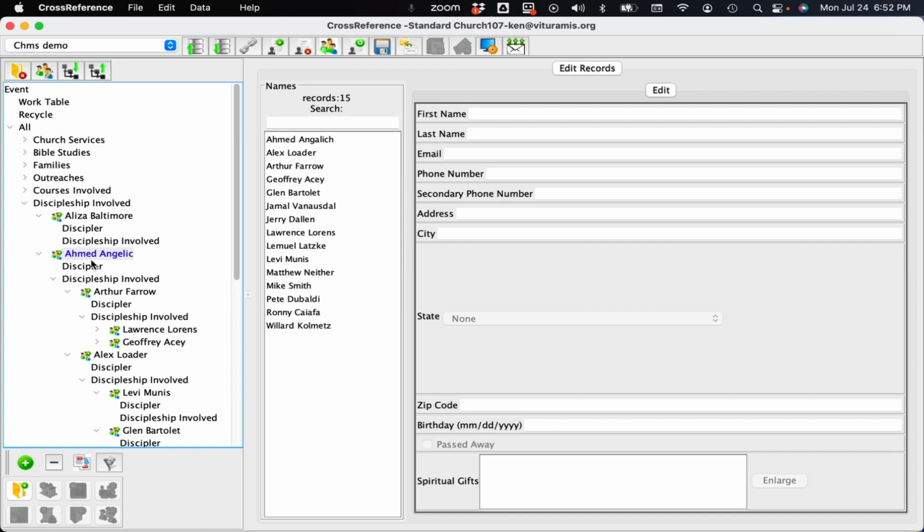And what we're seeing here is that Ahmed has spiritual multiplication going, and he has first generation, second generation, third generation, fourth generation disciples, whereas Eliza only has her first generation disciples. And in this way, we can see how things are going. It's a tool which allows you to analyze and understand how discipleship is going within the church body.